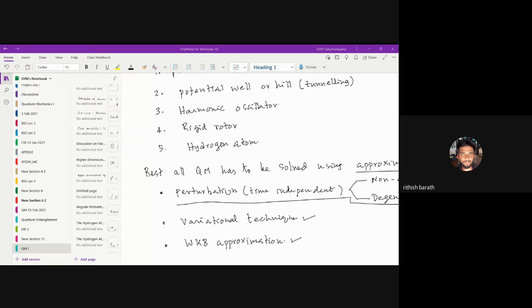Sir, I'm trying to connect it with the elements of the Hilbert space. The four elements are part of the Hilbert space, 2J plus 1, 2J plus 2, because J1Z and J2Z are part of those Hilbert spaces. But here, this capital J and capital M, how did you suddenly get to this? Because capital J is related to small j1 and small j2, and capital M is M1 plus M2. Is it something like that? Yeah, that is correct. But what I'm saying is that the first basis you are able to understand because it is just a product basis, correct? Yes, sir, exactly. But we can have a non-trivial basis, right? Yes, yes. So this is one such non-trivial basis.